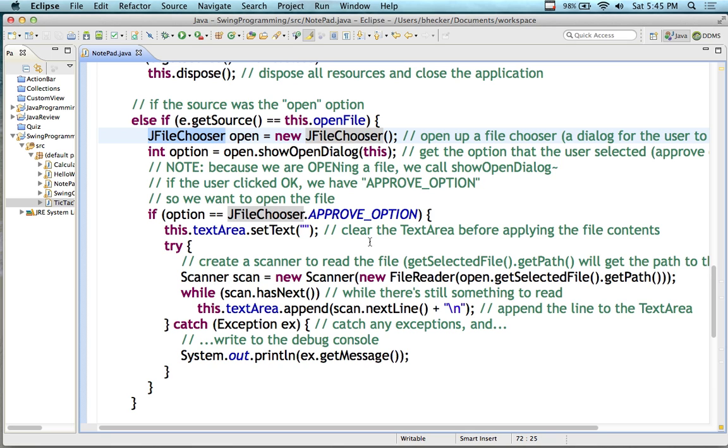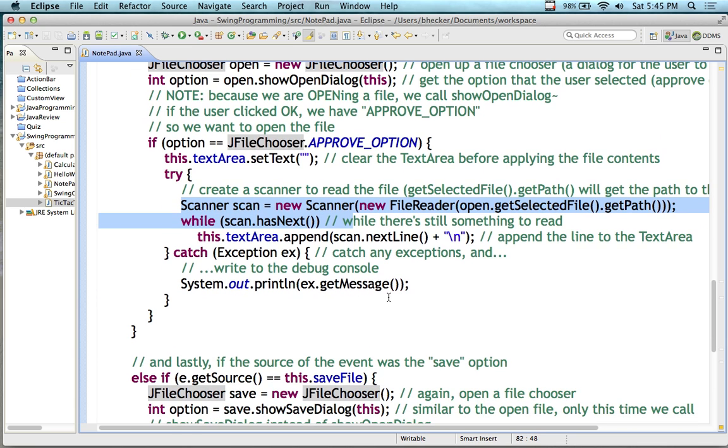So scanner, this is just regular old Java file IO. Scanner, scan is equal to new scanner, scan it. Scanner is a reader class, didn't look at Scanner yet, but you can actually use Scanner for a file for input from the user. You can create a new instance of the Scanner object to get user input. You can do it for all sorts of different things.